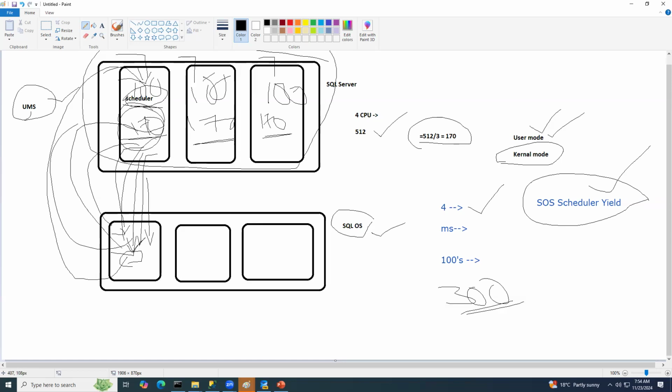Whatever queries we are executing, I said only one thread will go ahead and execute, and everything else will be waiting on the CPU. But this one thread is also not taking much time, just a fraction of a second, milliseconds, and it goes back. Then the CPU workload is high and the CPU is very busy, and you don't have enough CPU to execute your queries. The same thing happens here and here. Everything is occupied and you don't have enough CPU cycles to execute, right?